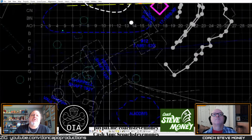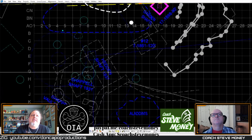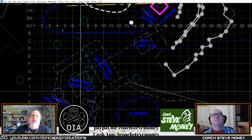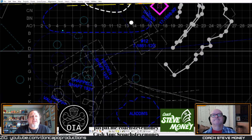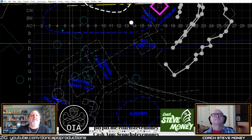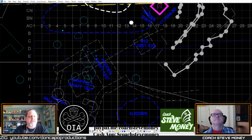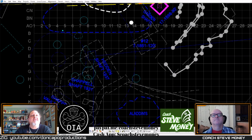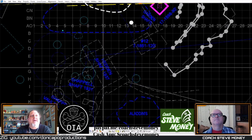You can see the head and shaft here, built back in 1937. Chapel shaft came previous to that. They're all looking for the same thing everybody else is, that money pit area. And you see the blue line there, Steve? Yes. Well, that is supposedly one of the original money pit locations. I think in season one they talked about the Golden Triangle, and I believe that comes from the fact that all the surveys don't quite match relationship-wise, so they tried to triangulate the area to work in.